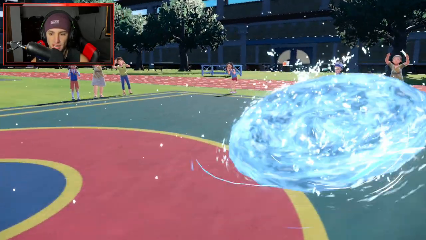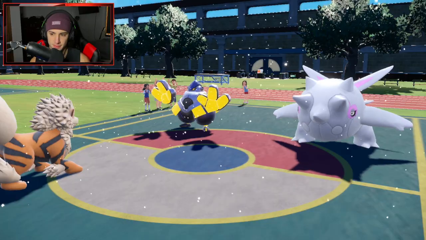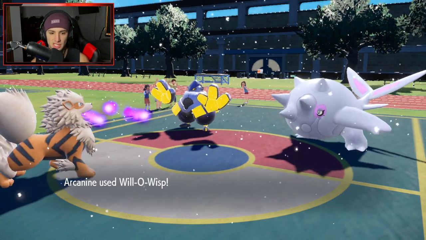That's huge. Ice Spinner's going to fly. Can you eat this? Probably not, right? No, you cannot. So we're not able to eat that. Arcanine, can you land this Will-O-Wisp? Please and thank you. This could be a big time burn. Love you. So that's a big time burn.